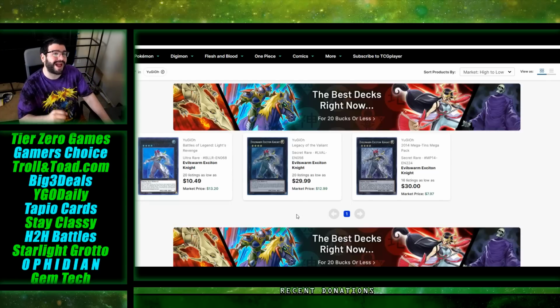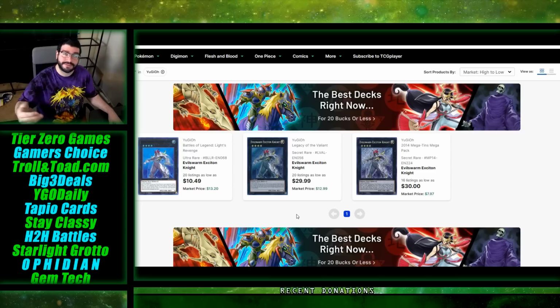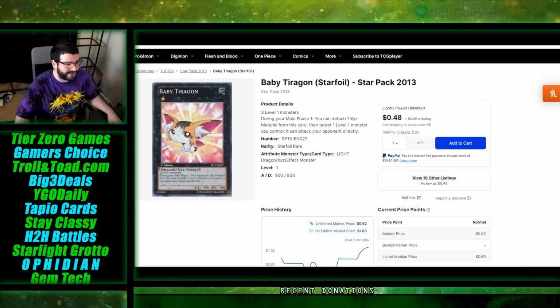Exciton Knight. People are actually calling it in my Discord the pack tax. It's kind of wild that a creator can get a name like Waifu Tax, but it's pack tax, and it actually kind of works. We see Evil Swarm Exciton Knight played within Traptrix, and here it goes, a bit more Traptrix hype going on, and it is interesting. It really is to see it just go that wild so quickly.